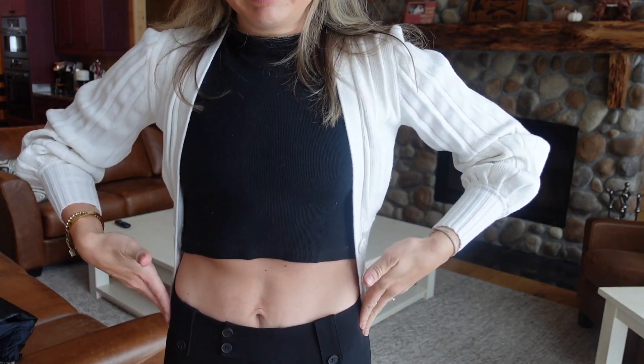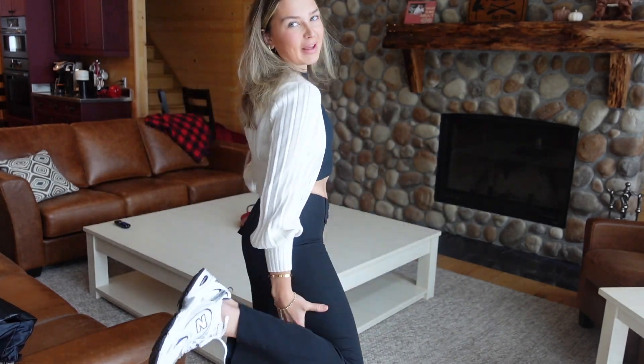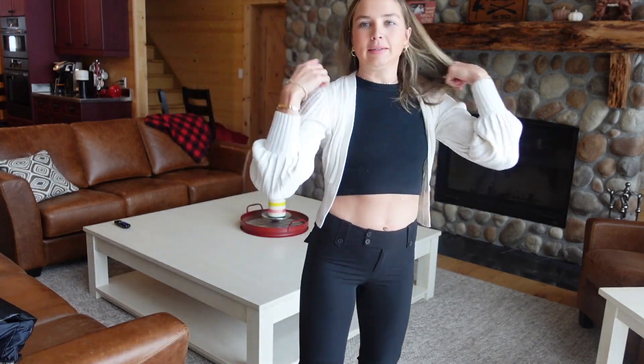This next outfit is one of my absolute favorites. These pants are everything — they're from Princess Polly, a low-rise trouser with two buttons, super cute. I've seen lots of different styles on Urban Outfitters and different colors on Princess Polly. I was inspired by my friend Emma who thrifted her pair. They're pretty affordable. I'm wearing a size four but they do feel tight around the thighs, so maybe size up or just don't put them in the dryer.